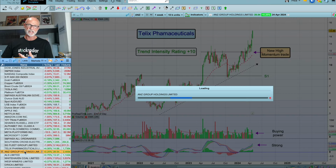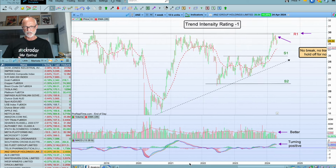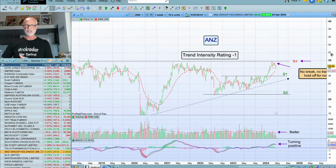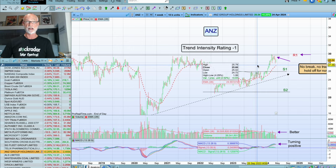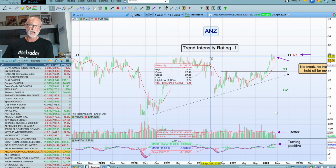Okay, ANZ, so we've got a bit of a mixed bunch for you today. ANZ has been an interesting stock. I think you know that I've been in the other three stocks for a while, but ANZ not really. Some of these you think they're going to be the same, but they're not all the same. And ANZ has this big resistance level up here that's been there for probably one, two, three, four, five years. That's a big resistance area to hold the price down. So while we're below it, the market can still fall.